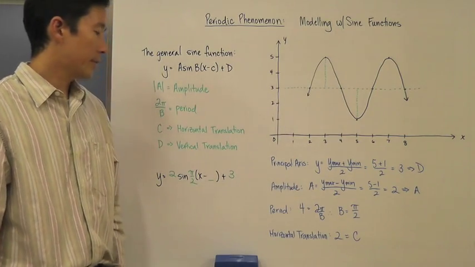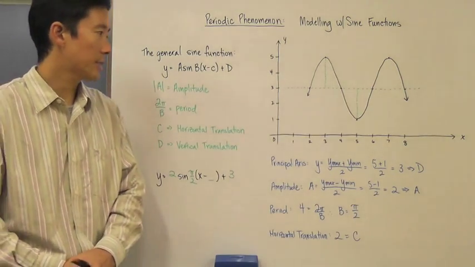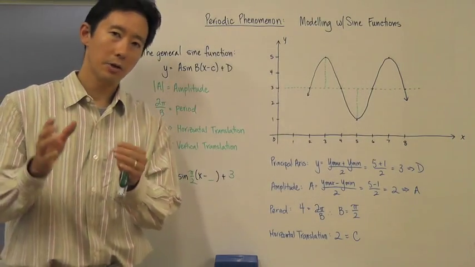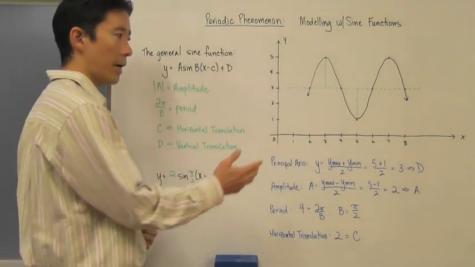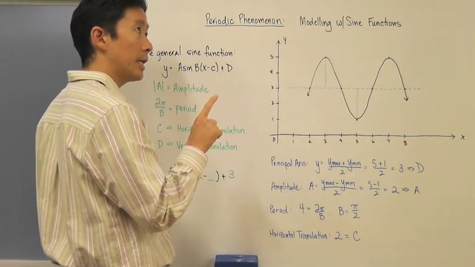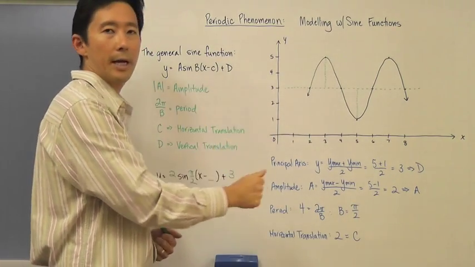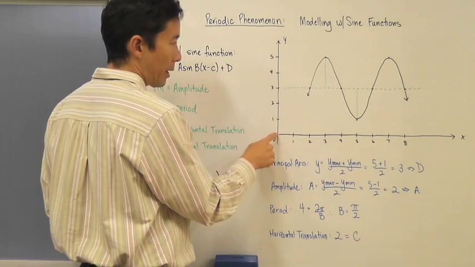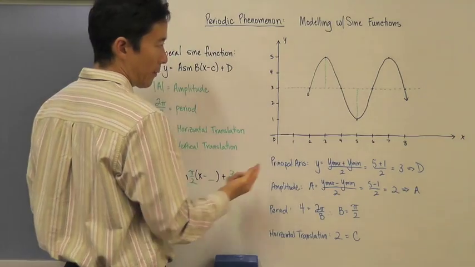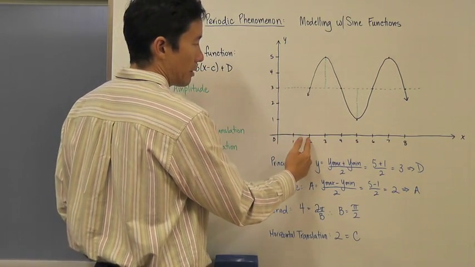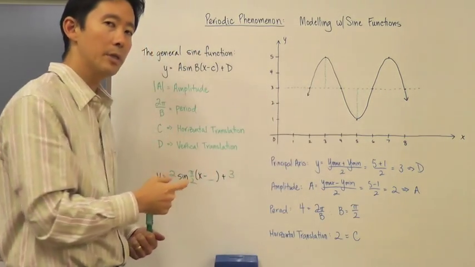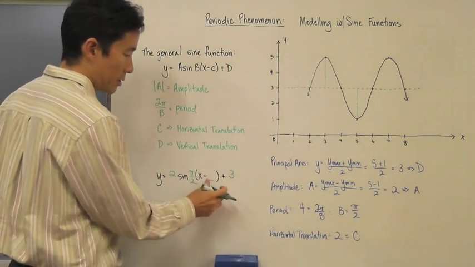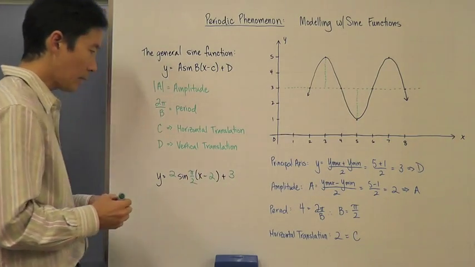The last thing we have to do is look at what c is. And c, remember, is the horizontal translation. Where are we going to translate to? If we think about the parent function, the parent function for sine starts at the origin. So we have to look for the coordinate where the graph is increasing from the place where it intersects the principal axis. Because usually sine goes something like this, starting at 0, 0. This corresponding coordinate for the parent function would be right here. So I've shifted it horizontally 2 units to the right, and this becomes essentially the new origin on the principal axis. So there's a horizontal translation of 2, and I can put this there. Okay, and there you go.